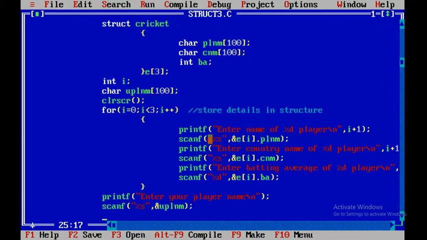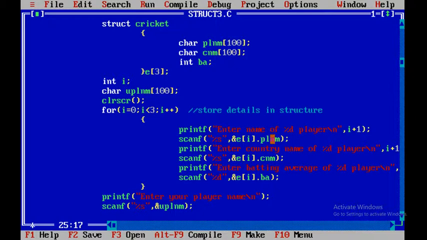Okay, now whatever value is stored in uplnm, if that player name exists in the structure, we have to display that country name and the batting average of that player. So we have to check whether the value present in uplnm is present in the name part of the structure or not.